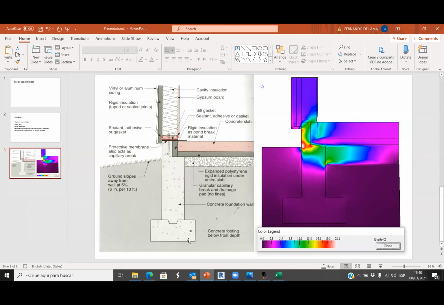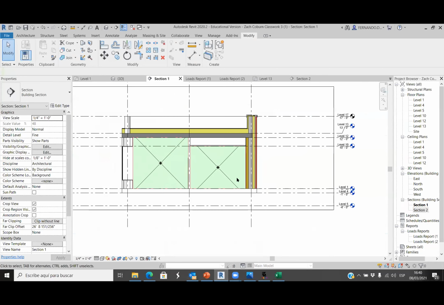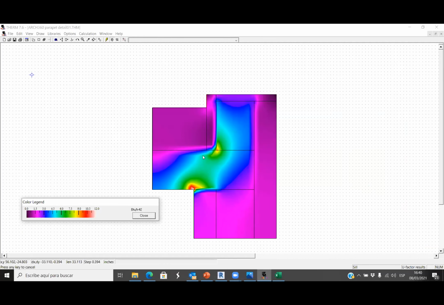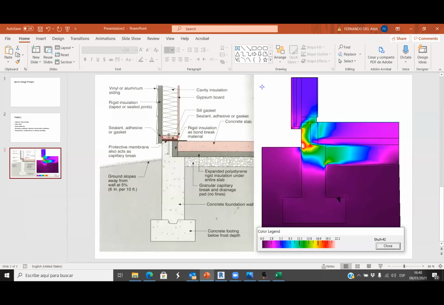Okay, so by next Monday, you will have to do this in Revit, the parapet and this floor to wall transition. And then in THERM, we need two details. We need the parapet, and then we need that one. So if you are able to do this by next week, it would be amazing.